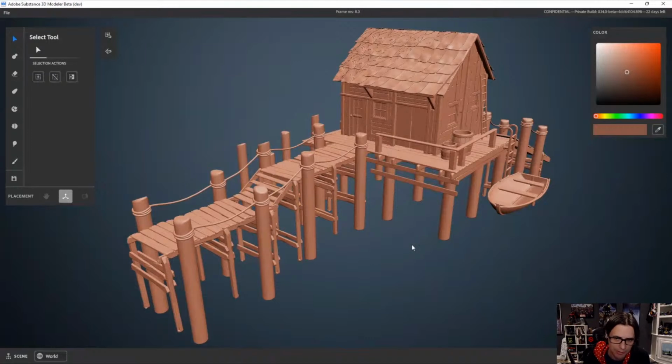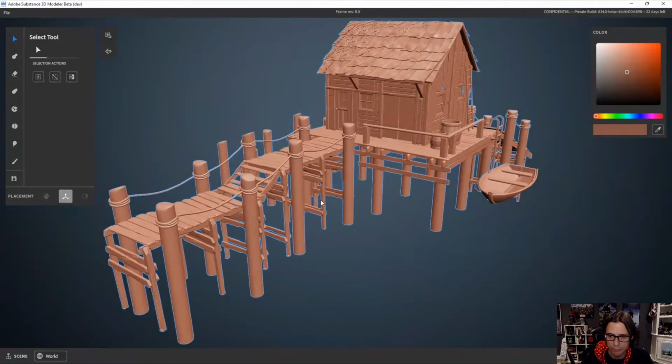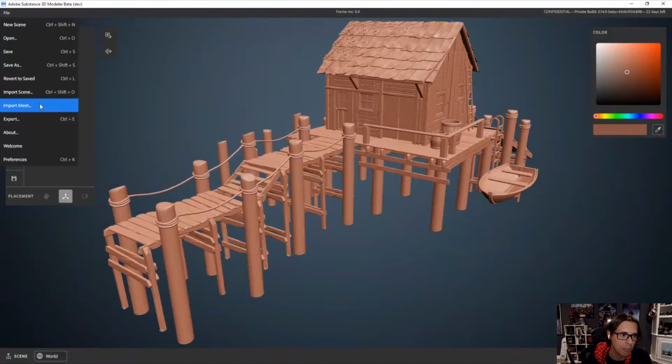And I think my scale was really off, but it was okay because I kept basically all the pieces and parts relative to each other. So inside of Unreal, I was able to scale it appropriately and it was fine. But again, it's that old school way of thinking, like, just model to scale and you'll be fine. You can come up here to File, Import Mesh, and you can import in a mesh. So what I was doing was importing in the mannequin from UE5 as a scale reference, like a person.